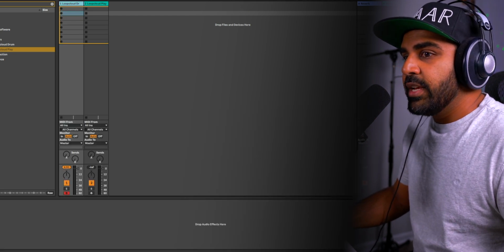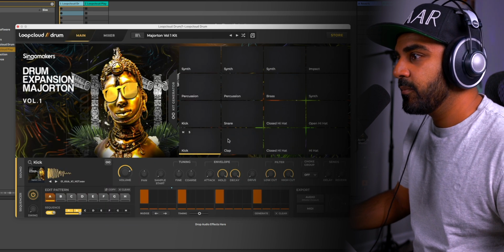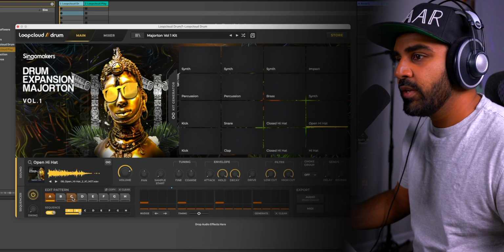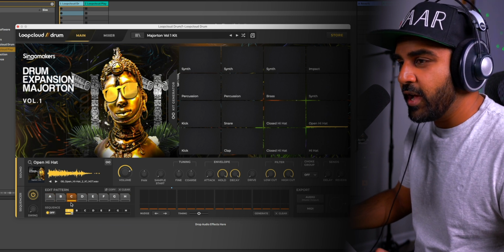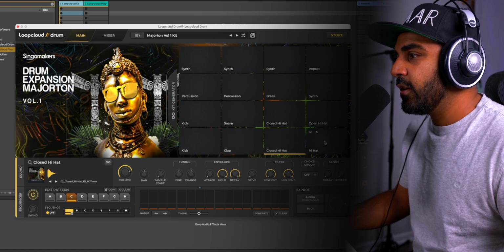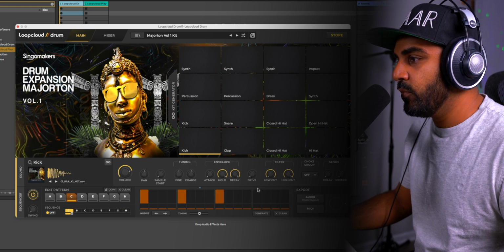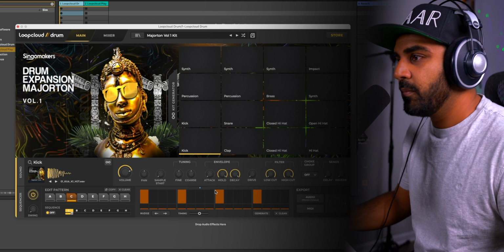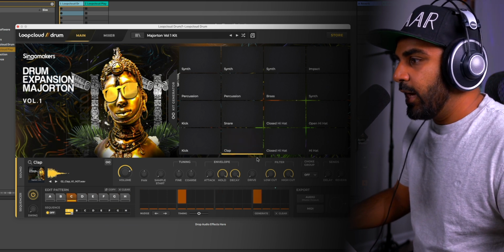And what we're going to do is load up a regular kit right here, number one, and we'll go to an empty pattern right here. So I'm just going to keep it to C. This is my pattern, nothing right here when I hit play. Okay, so let's go and set up a basic simple reggaeton pattern. So right here, boom, boom, boom, boom. Perfect.